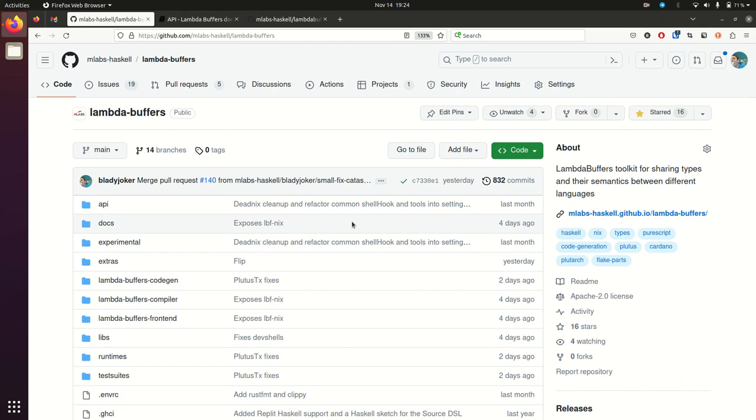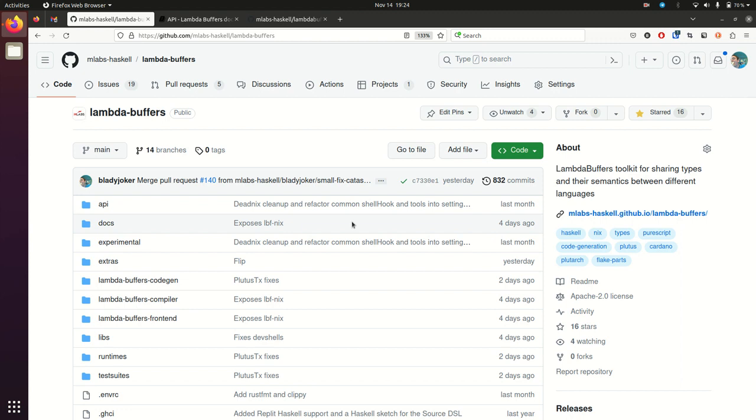One thing that LambdaBuffers tries to do is share type definitions between different languages, but also share semantics. What is semantics? Given a certain type, a notion of equality can be defined for it.